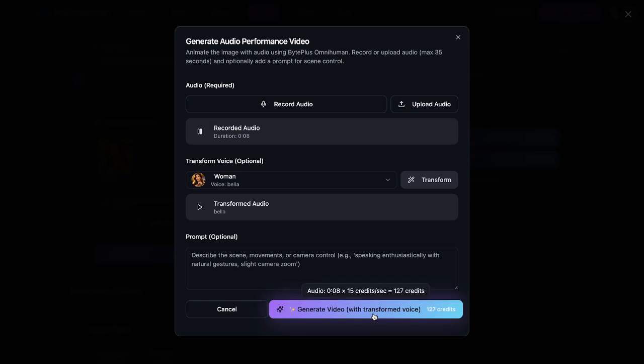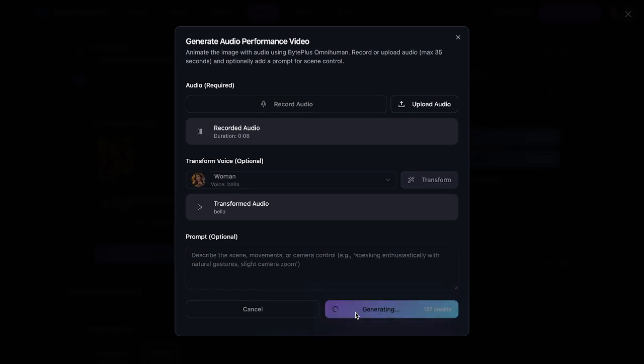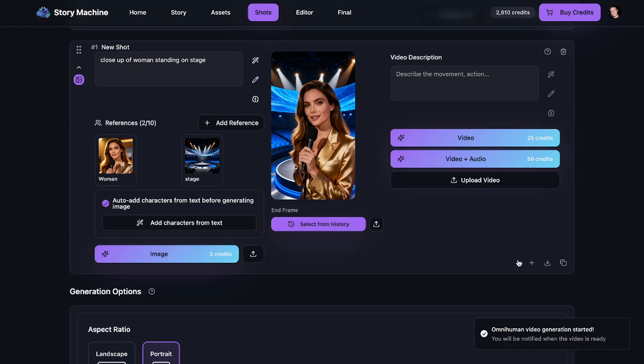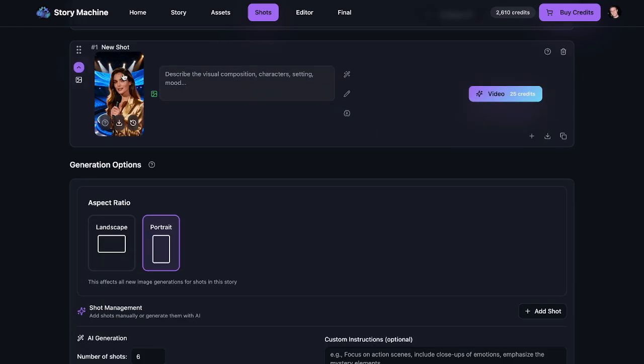We're going to go with the generate video with the transform voice. So it's specifying to let you know it's going to use this one. There's not really a way to go back right now. You would just close the dialog and do it again. But we're going to do that. I don't want to close this window until it has set everything up because it's uploading the transform voice, getting the URLs and that. So now we can close that dialog. And I'll start showing that it is generating.